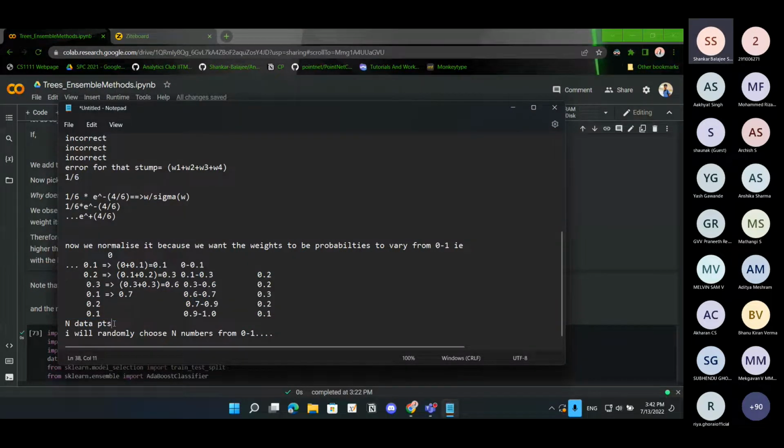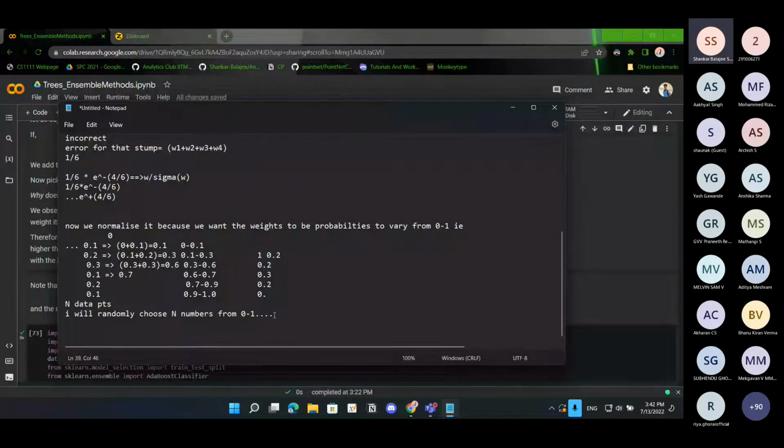So when you choose a large number of points, the number of 0.2s is higher than 0.1s. So that will ensure that the data set corresponding to 0.2 is trained more efficiently in the next term. Okay, I think this part I've explained.